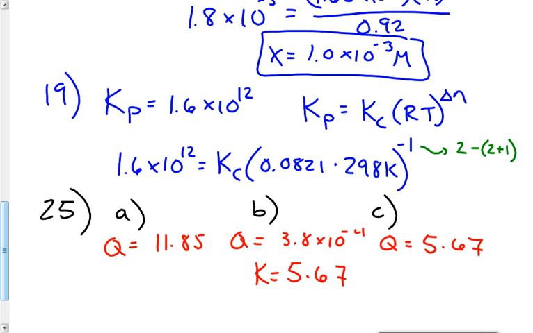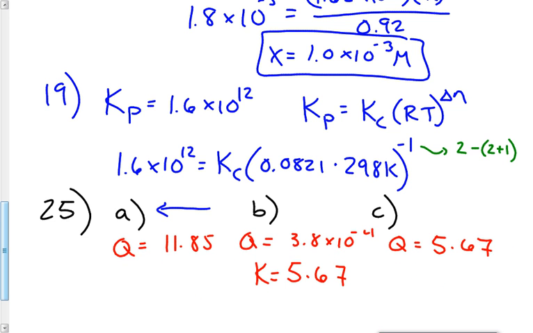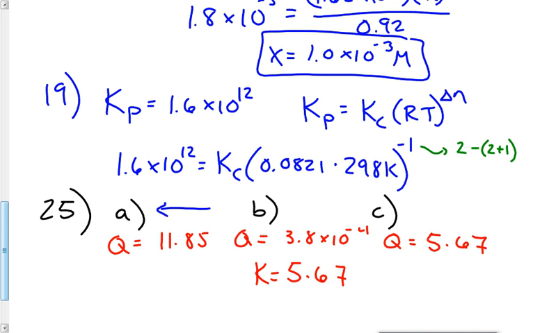Caleb, what is A going to do if my Q is that and my K is that? Shift to the right. Left. Good try though. Hey, Caleb, this is hard. Caleb, how is it going to shift if Q is 11.85 and K is 5.67? It's gonna shift to the right. Good job. It's going to shift to the left, because what you can do is literally place, you imagine your 11.85 here.